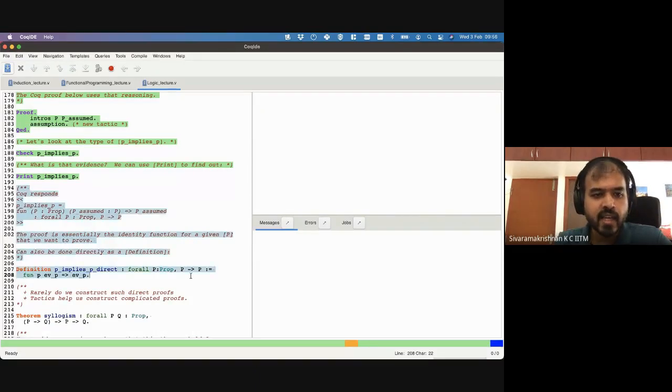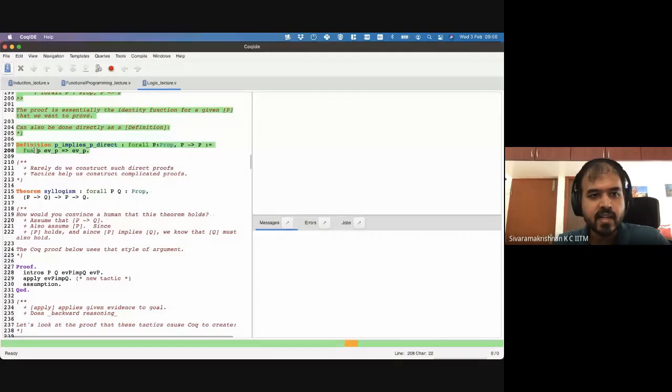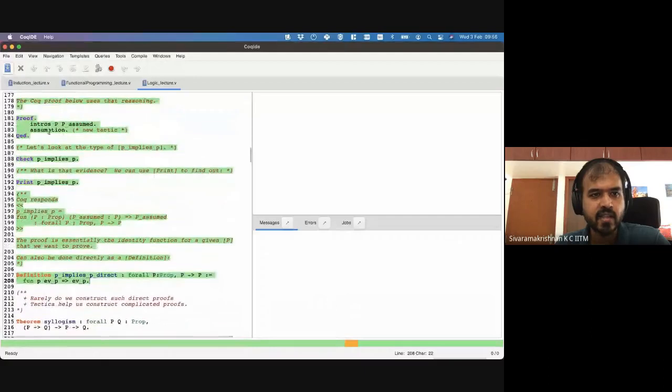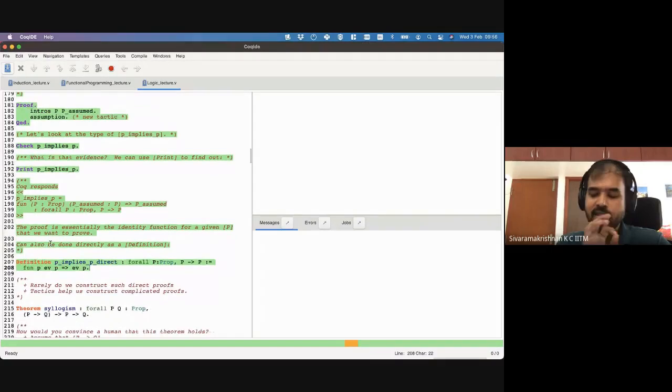And this term that I construct is the same as the term that I construct using these tactics, right? So tactics are just a nice way to construct these complex terms. This works for very simple proofs, but as you get more and more complicated, tactics are how we actually build the proofs.